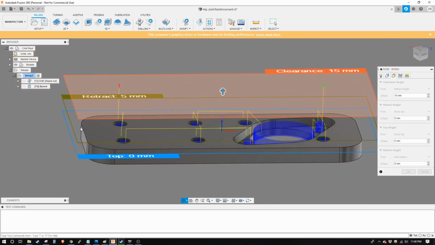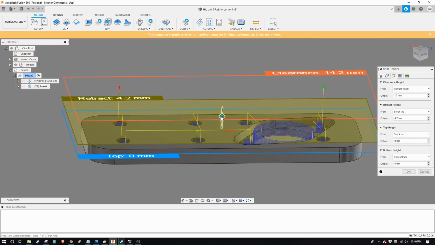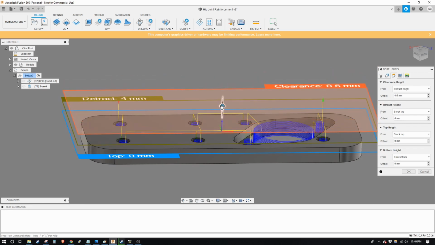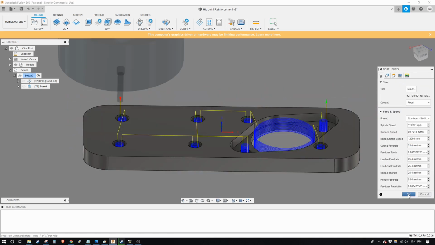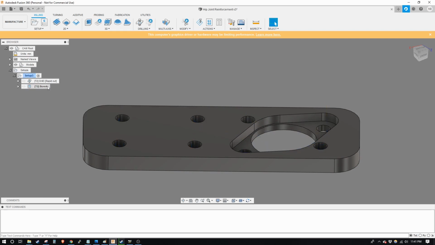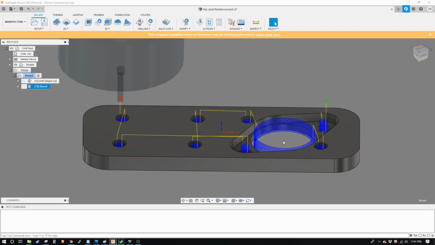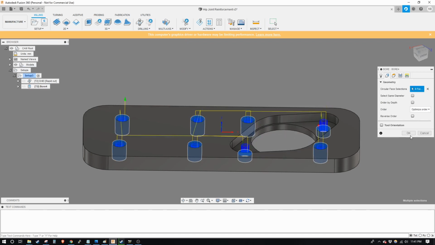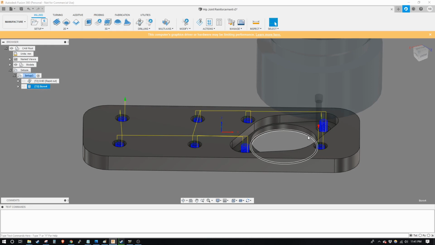I'm going to check my heights. So I want to change these heights to what I had in the previous operation. So that was 4 and 8. There we go. And we'll click OK. And that's my boring operation. After I've bored this hole, I'm going to have this free-floating slug in the middle there. So actually, I think I'm going to move this boring operation to the end. So I'll double-click this, and I'll click on that one right there to delete it. And now I've removed that operation.